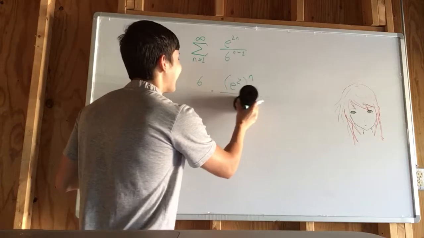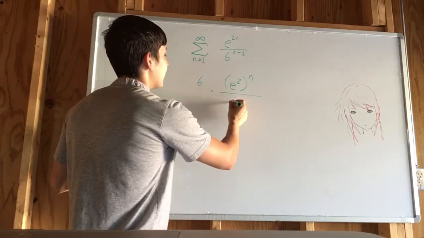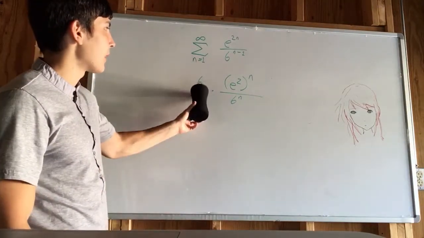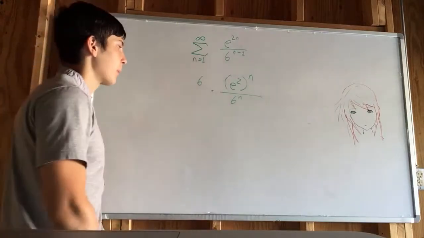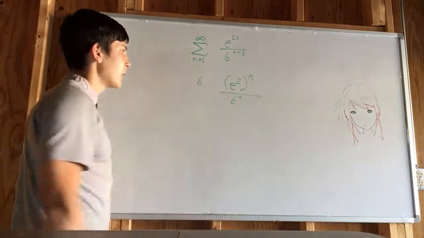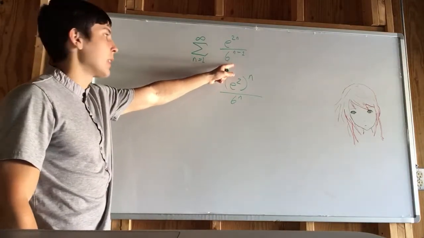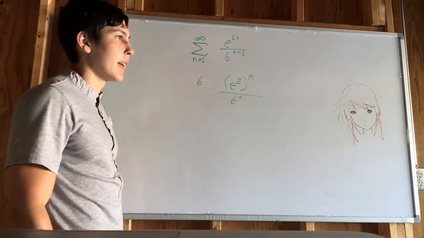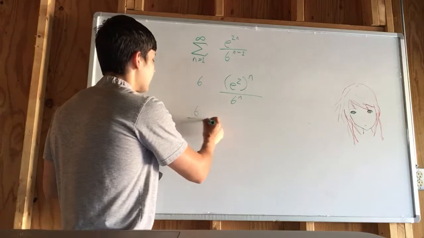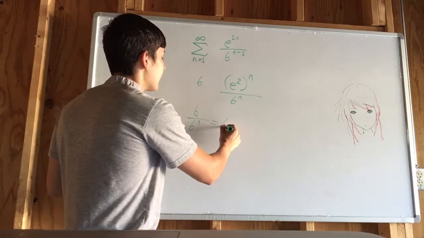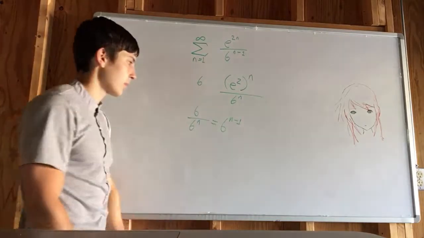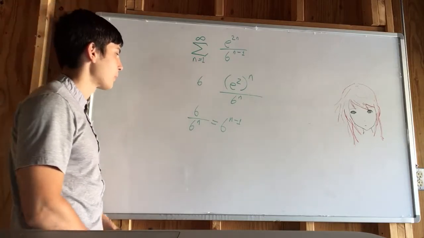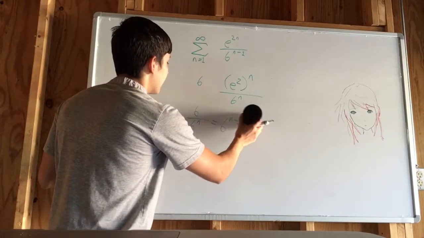So that was our goal, and now we could just leave here 6 to the n as long as we have a 6 out there. So notice that we have a 6 out there. We can't just change it. So you don't have to do the entire algebra thing. You could just remember, if you have n minus 1 in the denominator, you could just multiply by 6 and then have 6 over n. So 6 over n equals 6 over n minus 1. These are equivalent things you could do, as long as this is in the denominator.